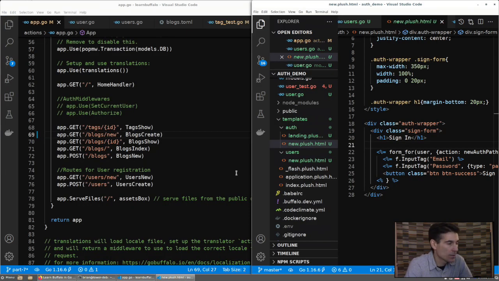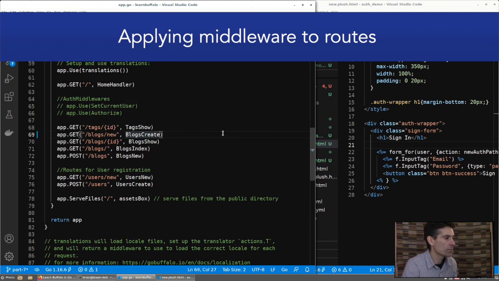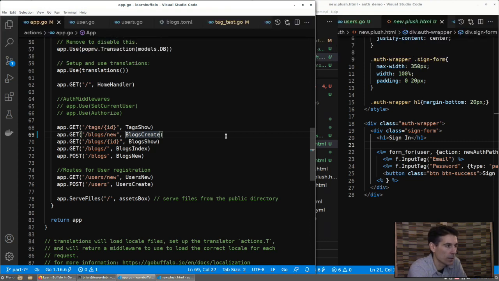So now let's come back to the middleware and see how we can start to use this. We didn't plan for every page on our site to have authentication requirements, so we're going to comment that out for now. One way to add middleware is one by one on each route. If we think of what route we might want to add authentication for, one obvious choice is the blogs create. We don't want to let everybody create blogs. So we can do that by adding the middleware as the route which calls the next handler in line.